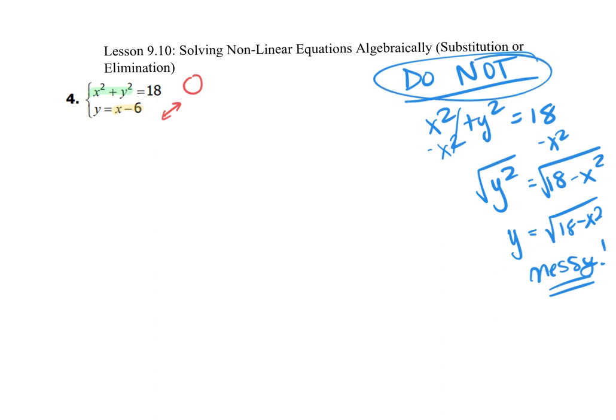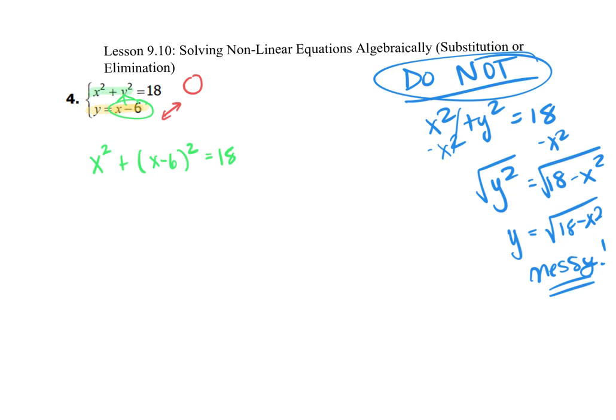How are we going to apply substitution then? Because we are going to use substitution. Because we already know that y is equal to x minus 6, we are going to take this x minus 6 and substitute it in for the y in the opposite equation. Instead of just substituting a number, we're substituting in two variables. So that would look like this: x squared plus, and here's my y, remember, it is squared, and we're putting in there x minus 6. We're just dropping it in for y, and it's equal to 18.